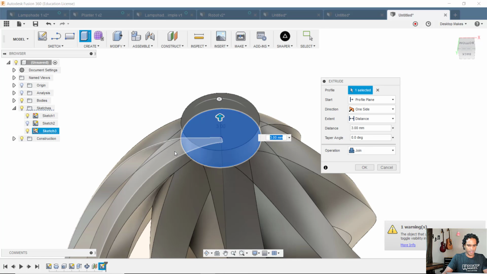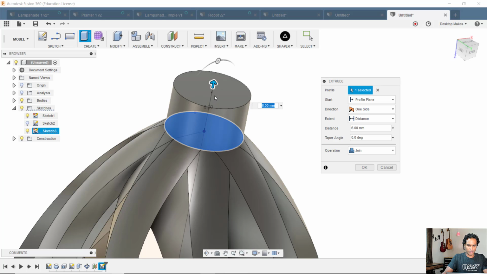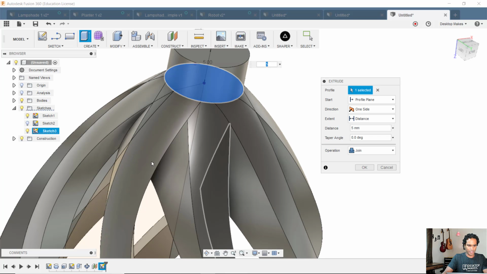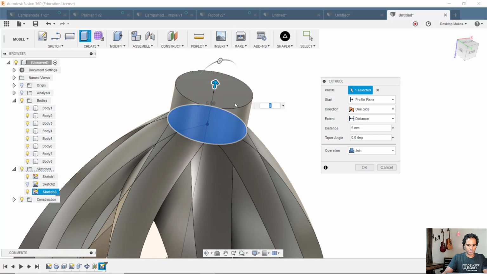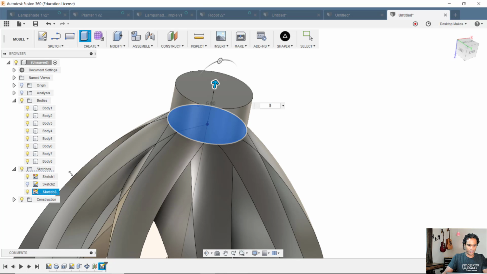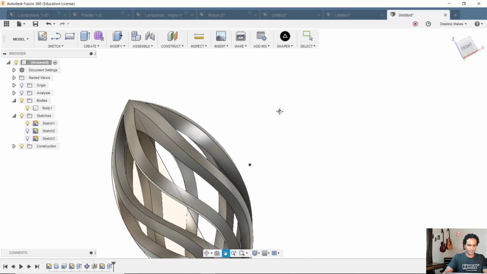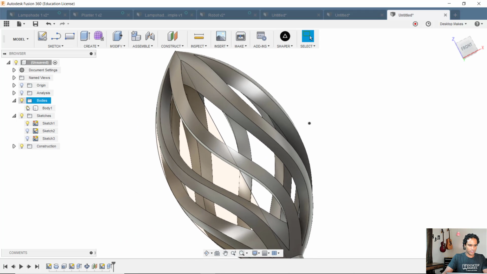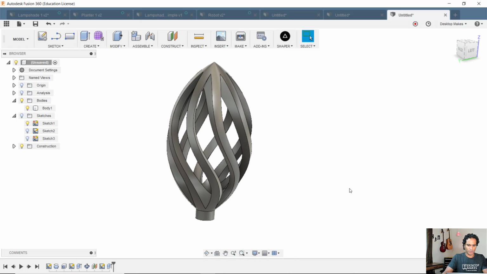And here's another tip, because I'm going to be extruding this, and this shape is going to be touching every other body that I have here. So right now if I expand bodies, I've got 8 bodies. But because this one shape touches every single body, if I choose join, watch what happens. It's actually going to join everything into one body. So now I have one body there, and there's my shape. So there's the tip for today, just a really quick way to get this shape going.